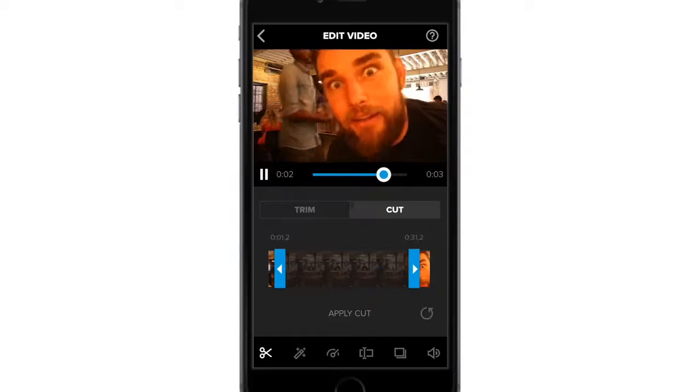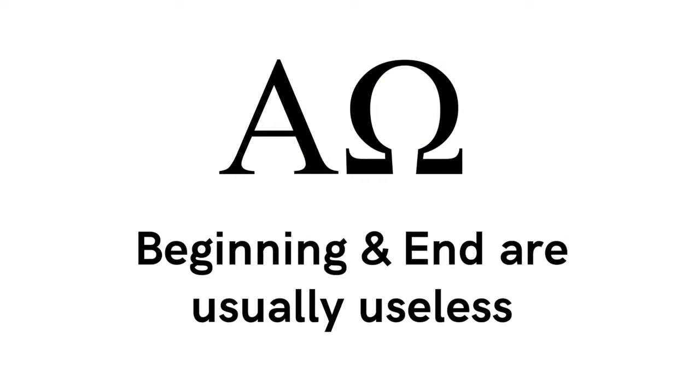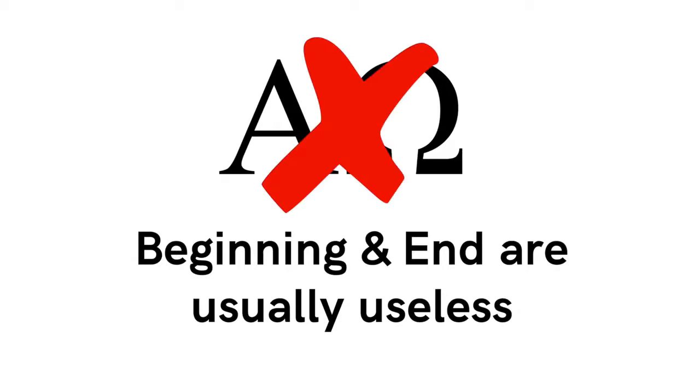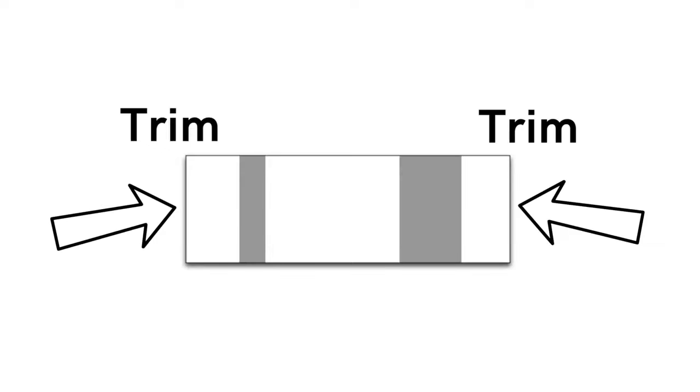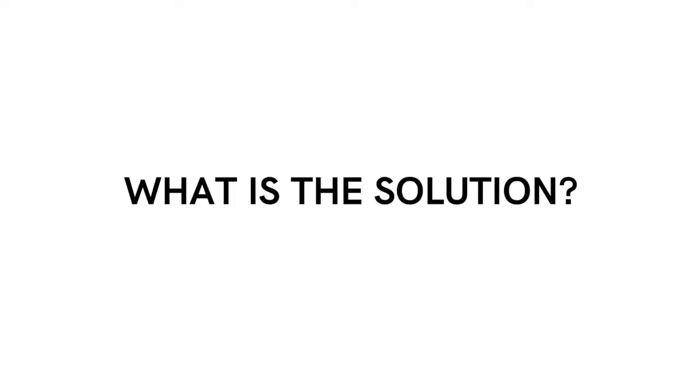After adjusting it, if I preview the clip, it'll be just like, yes, you guessed it, a cut. I personally almost never use this tool because when you film a clip, the beginning and the end almost always need the trimming. Let's look at this clip as an example. If you wanted to keep these two sections, you would have to trim the clip, then apply that trim so that it would stay, then open it again, and then cut it. It requires a two-step process that can be very time-consuming and tricky to get right. My solution to this will come in the next section.